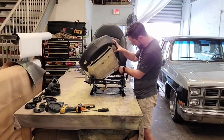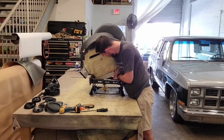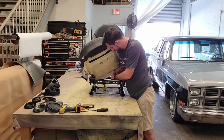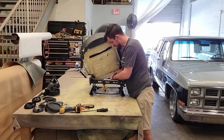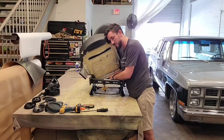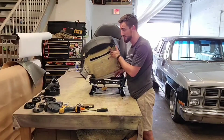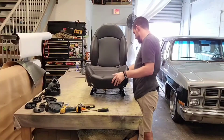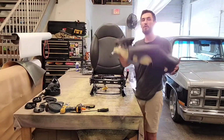Alright, so you can see here that this is the wire that's coming from here, and I believe that's a pressure sensor or like a seatbelt plug. There's a little bit of a plastic clip down here, and the plugs are plugged into here. So what you want to do, I'm using my head to hold this up. There's a little tiny lip on it, so you can just pull the two plugs. Don't pull the wires because you do not want to pull those wires out, I promise. Anyway, I've got this pulled out now. Get this wire out and around, and then boom, there's your bottom seat.